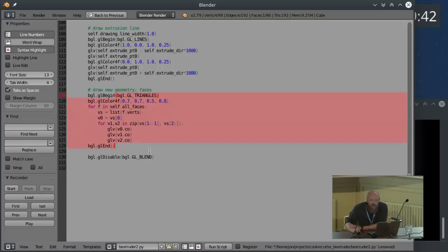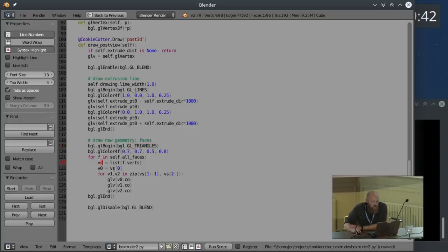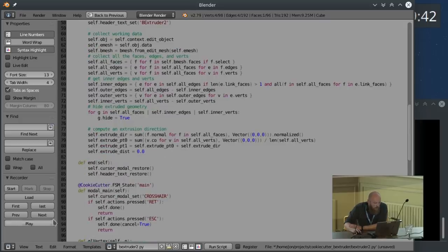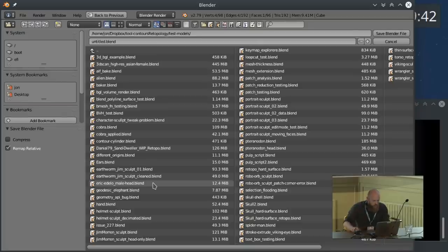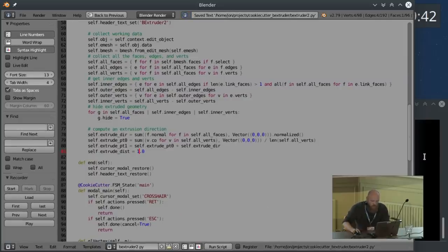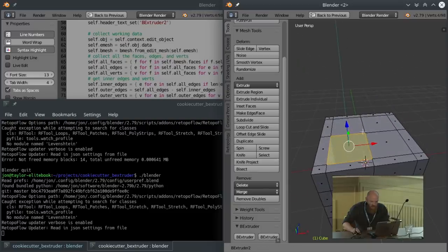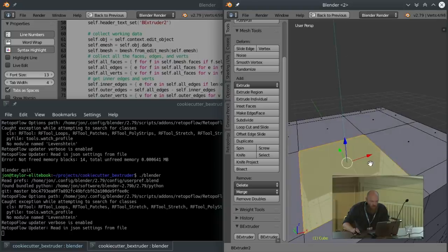Here we're going to start drawing the faces of the geometry that's going to be split and shifted up. So we're going to draw them as triangles. Did this an awful lot of taking an n-gon and triangulating it so that we can draw it using GL triangles. The other thing I think I updated was, hold on. That's not extending along there, but what it is going to do is replace the gray geometry that was there with this yellow one that's along here.